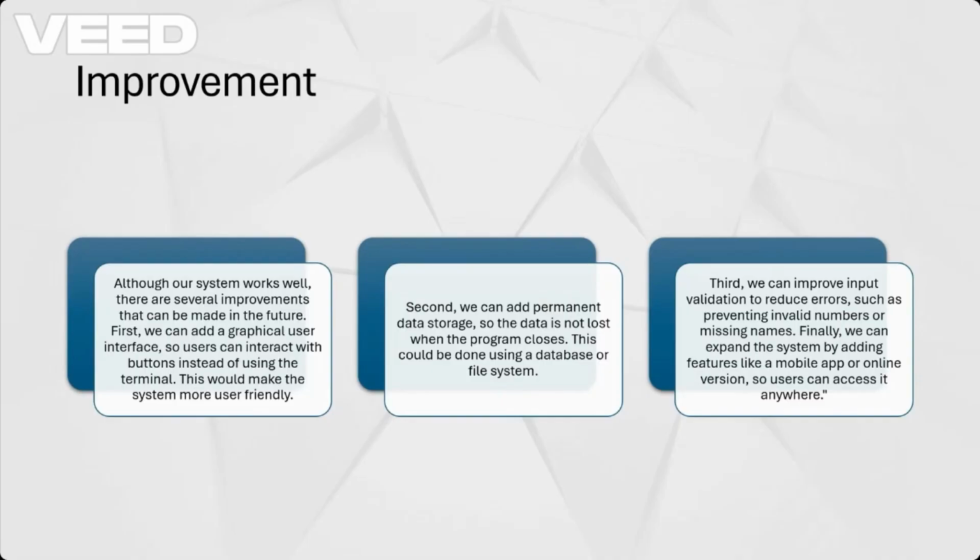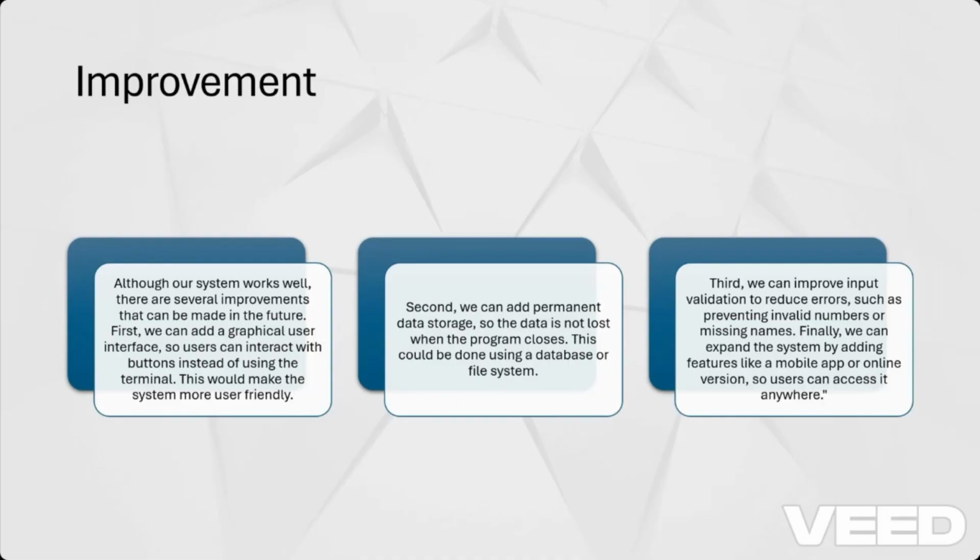While our system works well, there are several improvements that can be made in the future. First, we can add a graphical user interface, making it more user friendly, rather than just using a terminal, which can be much more difficult. Second, we can add permanent data storage so data is not lost when the program is closed. This sometimes can become a problem which we hope we can fix, which we will fix.